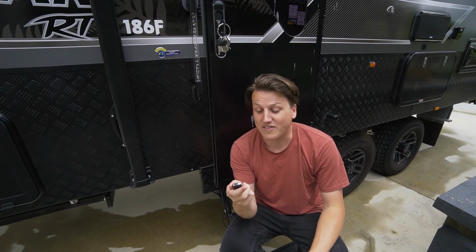In terms of the alarm, I'll go outside and show the alarm now. We'll arm the Caravan, we'll test it out. It's pretty loud, the lights are flashing, it's quite cool. So I'll show you through that, and also another feature that I forgot to talk about as part of the security system as well. So let's take the camera outside, we will arm the Caravan, and then I'll open the door and see what happens.